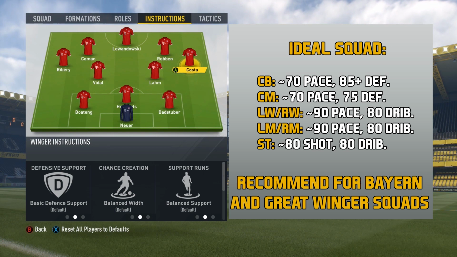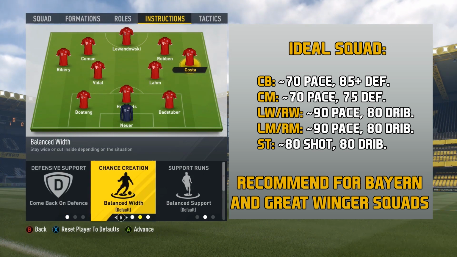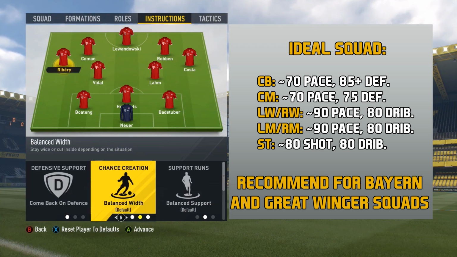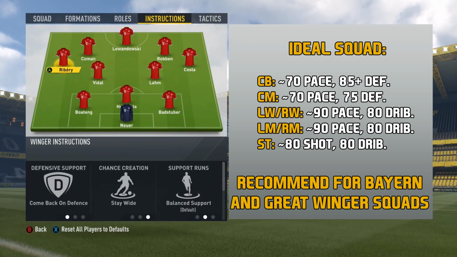Then we move over to the left mid and the right mid, guys, and I tell them to come back on defense and to stay wide. Again, I usually don't put come back on defense, but for these players, I do, just because, again, you don't want to be caught with too few defenders. So if you tell these left mids and right mids, even though they probably don't have good defending stats, to come back, they help to slow down the counterattack, and help your center mids to get back if they're far too up the pitch. Very, very important. I like to do that.